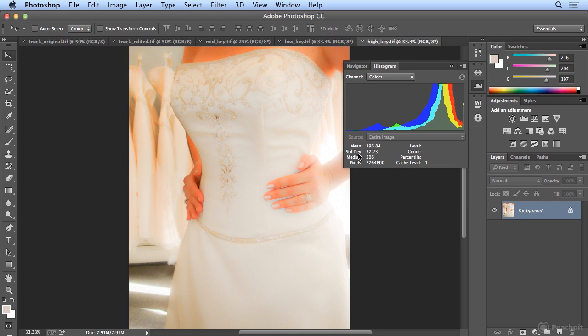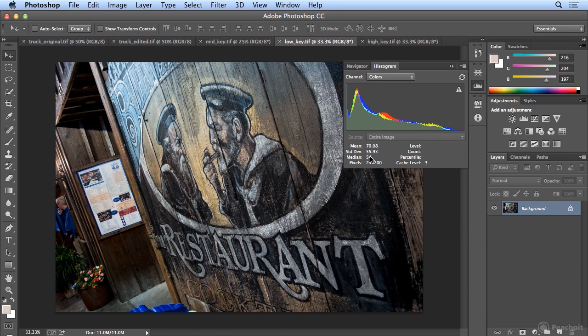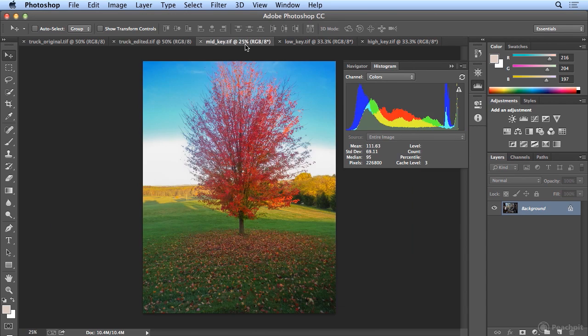The STD dev is standard deviation, and those of you who were fond of math like me probably know what that is already. But in this case, for the histogram, it's representing how widely the intensity values vary. So in the high key image, a lot of light, it's 37 for the standard deviation. For the low key, in this shot, it's 55. And for the mid key, it's 69. And that makes sense to me. The mid key has shadows here and here, highlights, and then everything in between, things that hover around 50%. So lights, darks, and all the in-between. So it should have the highest standard deviation.